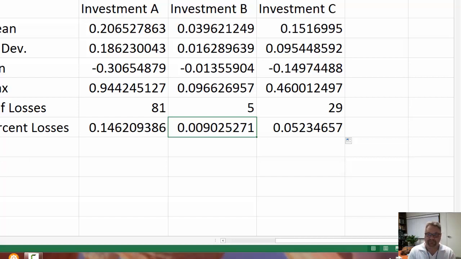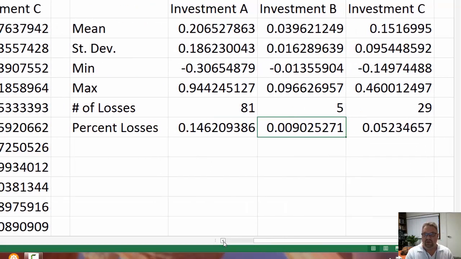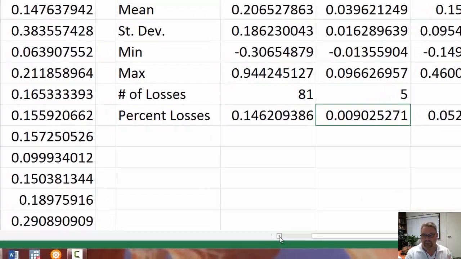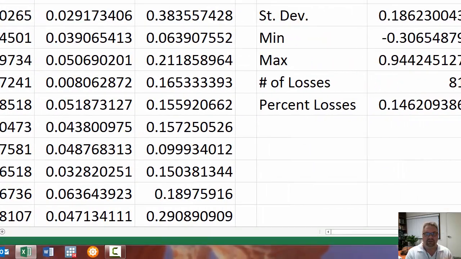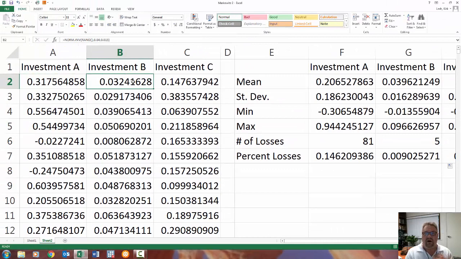Okay, now I'm going to semi-pause here and say, listen, this is what I would expect you to do on a homework problem or on a test question, which is to generate these returns. Obviously, I would have to tell you what the mean and the standard deviation are for the various investments, but you should be able to run a simulation.